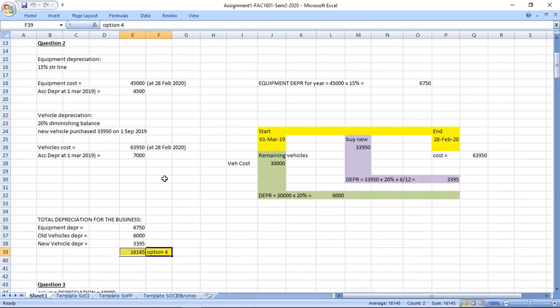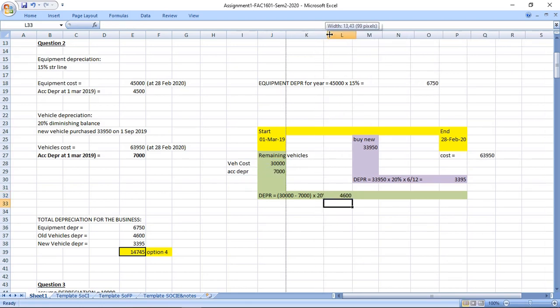If you look at the working, let me just make this bigger. The vehicle cost accumulated. Oh, okay, I see what you mean. Here, this amount, the remaining vehicles, this 7,000 here. Yes, that's correct, I should have written it here. I didn't insert that 7,000 because that was for the balance at the start of the year. You're right, you do have to take that into consideration. I agree. So let's change this: minus 7,000, close brackets, times 20.